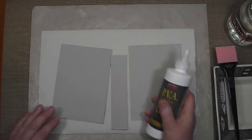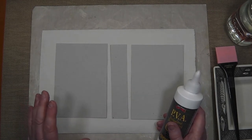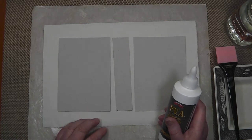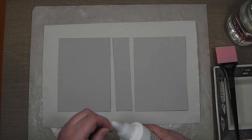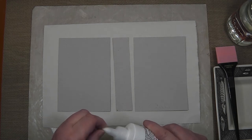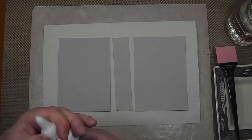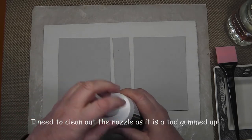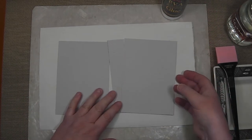And I'll get on with making this, and if I need to stop and say something, I'll do that. Otherwise, I'll just have some music and speed it up so you don't get too bored with the process, which is pretty ho-hum, unless you haven't seen it before, and then of course you need to see it all. I think I'll take the top of that off so I can get good access to the glue.